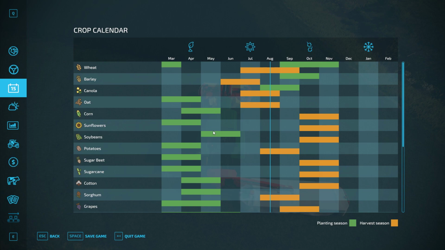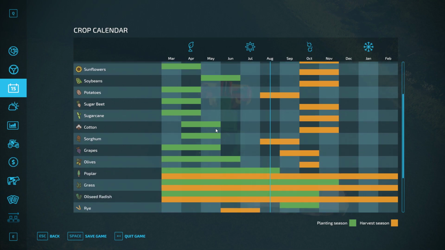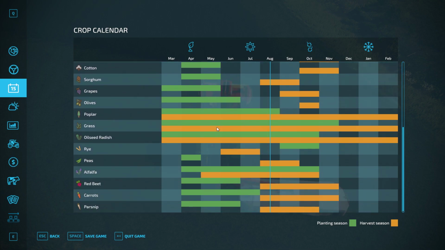May and June for soybeans, yeah, that'll definitely change. So peas. Wait, rye is only a winter crop. Alright, we might get rye later. Peas only April. That's interesting because peas over here are only seeded in March. Alfalfa here also only in March. Of course you can see it for the whole year, yeah. Well, not the whole year, but it wouldn't make sense otherwise.